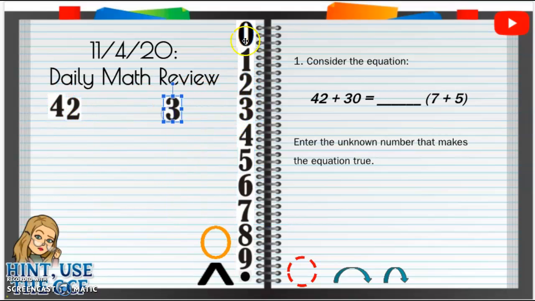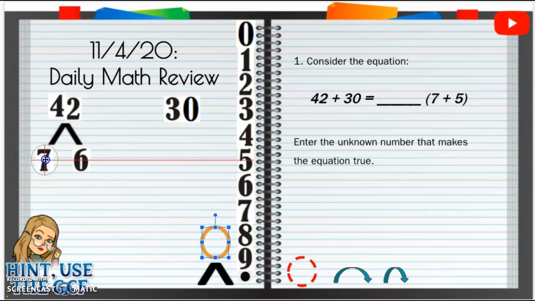Remember, greatest common factor, factor trees. All right, so let's do 42. I know 42, you can do 2 times... you can do 7. I know that 42 divided by 7 is 6. So I could do 7 times 6 or 6 times 7. Now remember, 7 we can't break down anymore, so it's a prime number. So I'm going to circle that prime number. We're done with that branch.